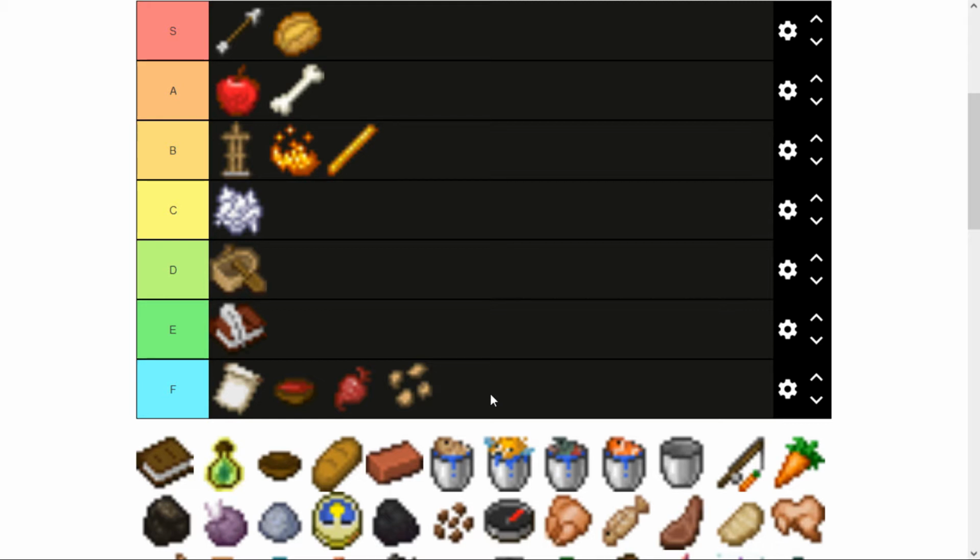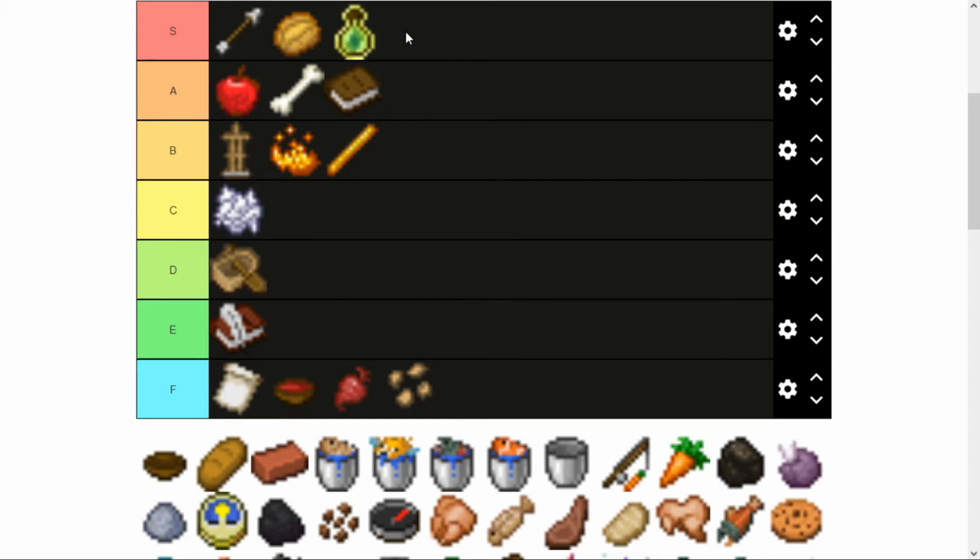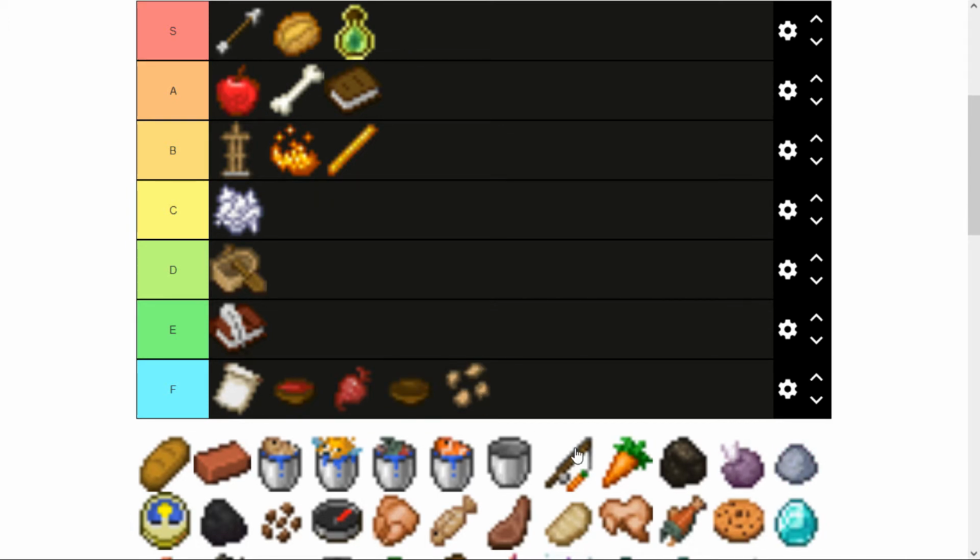Sorry. They are book and quill. Pretty lackluster. However, books themselves, A tier. Why? Because you can enchant them and they allow you to enchant. I love enchanting, so there you go. Also, bottle of enchanting, S tier. We love ourselves some bottle of enchanting. The bowl, F tier. We hate bowls. Bowls are trash. Bowls are garbage.